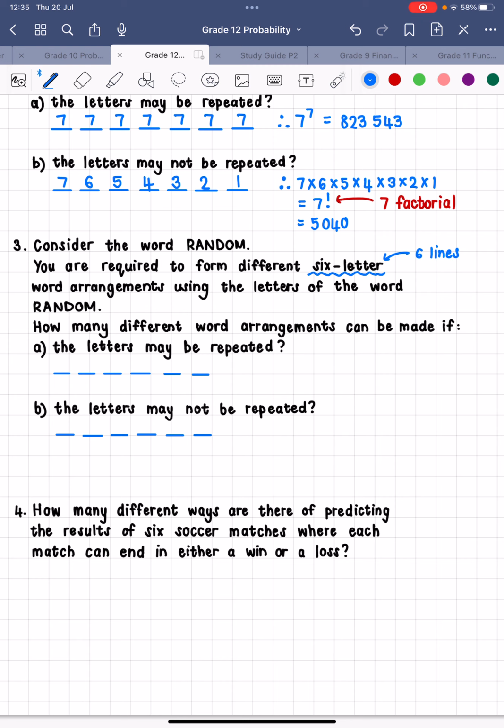For the what? The exclamation mark. It's just a notation for that. So if it's 8 factorial, it would be 8 times 7 times 6 times 5 times 4, 3, 2, 1. If it's 3 factorial, it's 3 times 2 times 1. So it's always this number, and then you multiply it by the whole numbers before. But the only place that we ever use it is in this section. It doesn't come up anywhere else.